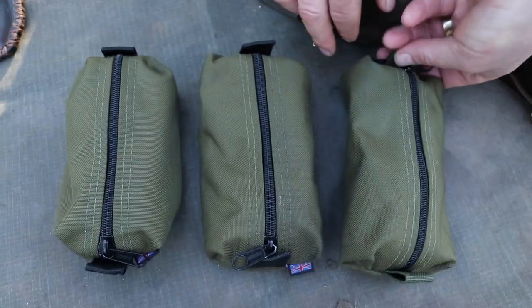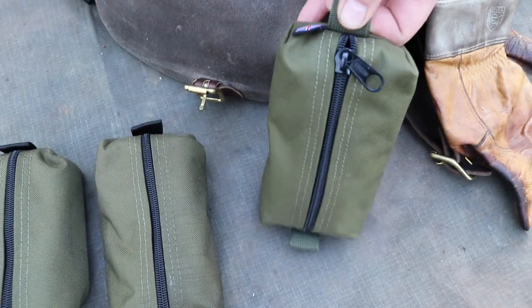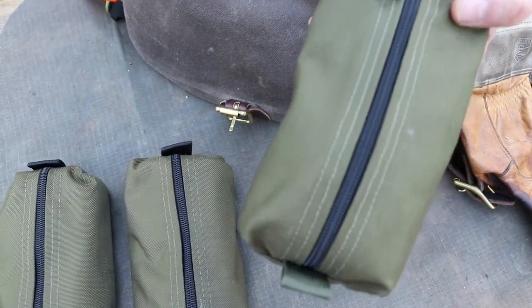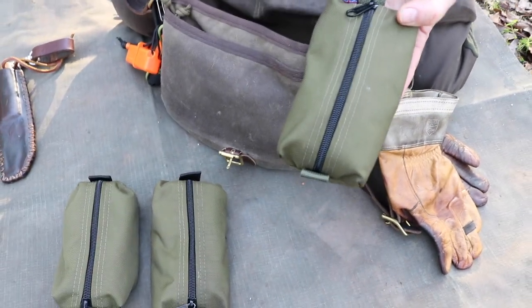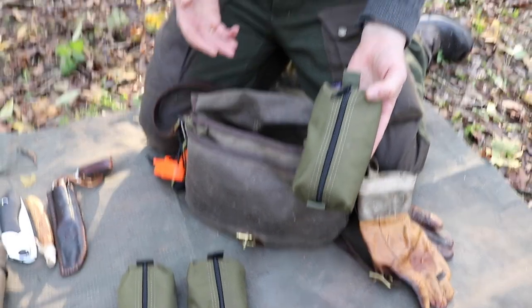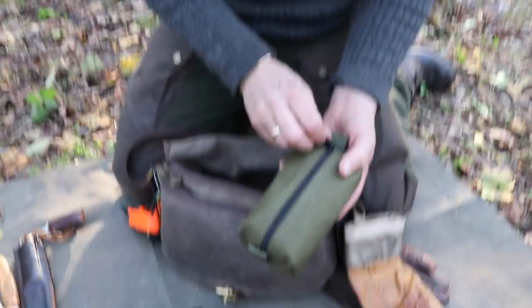So you use quite chunky zips, don't you? Yeah, I always use good size 8 zips, and I've been using these zips for a couple of years now, and they've never failed me. I could go for YKK, and I mostly will in time, but these work really well. I've got a good source of it, so I'll stick to it for the moment.